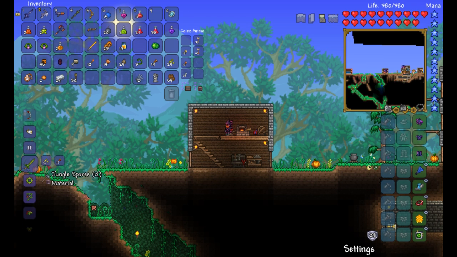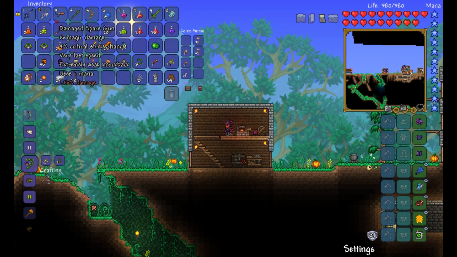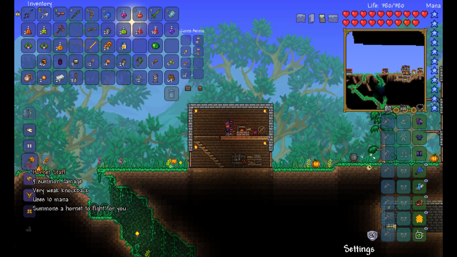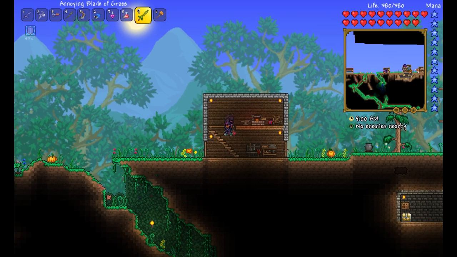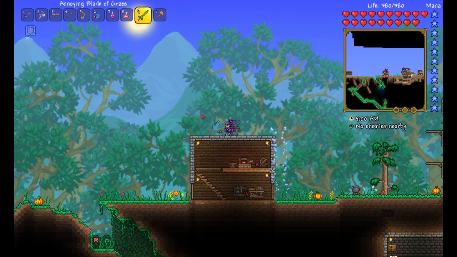Alright, where is it? There it is! Yeah! 22. Damn, that is a lot. Taking that vine whip, that looks awesome. Let's pick the hornet staff also. But yes! Holy crap, that thing is big! That's what she said.